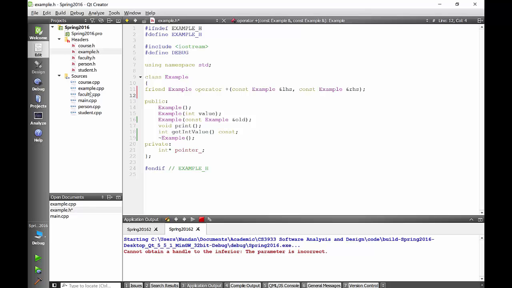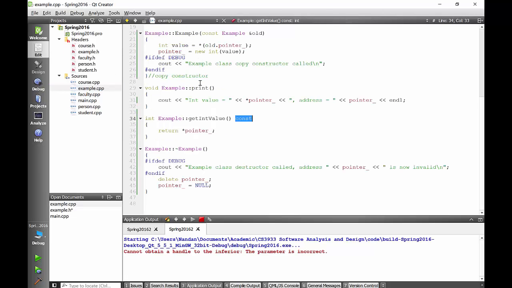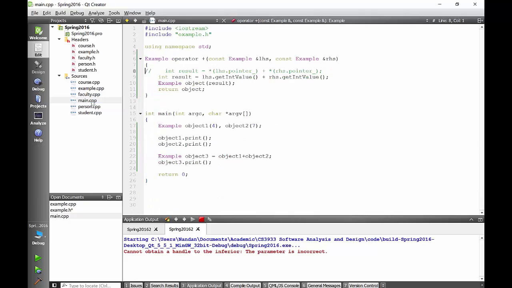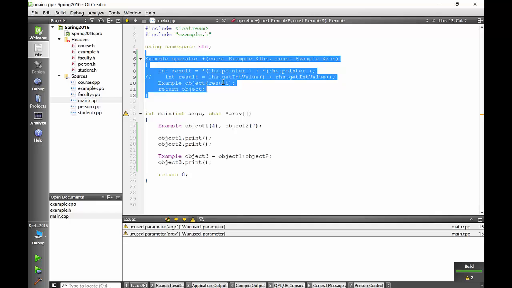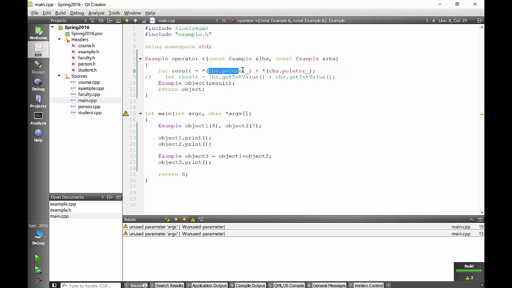So now if we go back here, we know in the main function that operator plus is a friend of the class example, so it has access to the private variables. So now instead of this line we could use this line, and now the compiler should be happy. And now you can see this function operator plus is outside the class, but it has access to the private members.